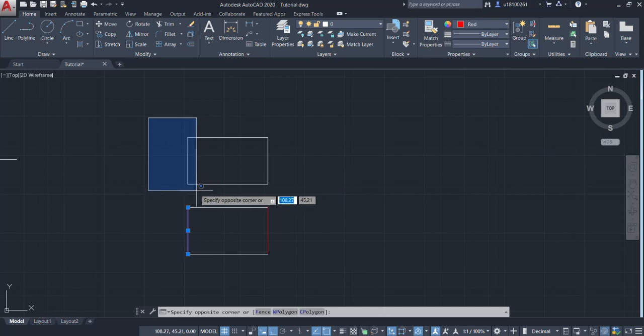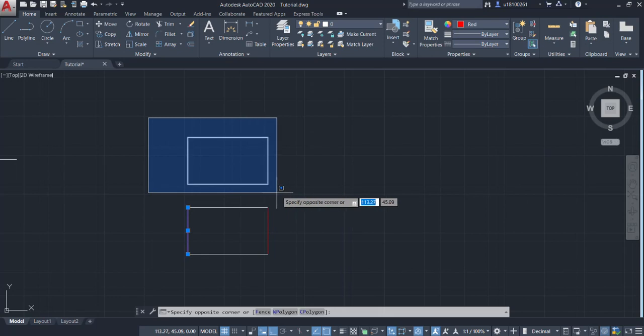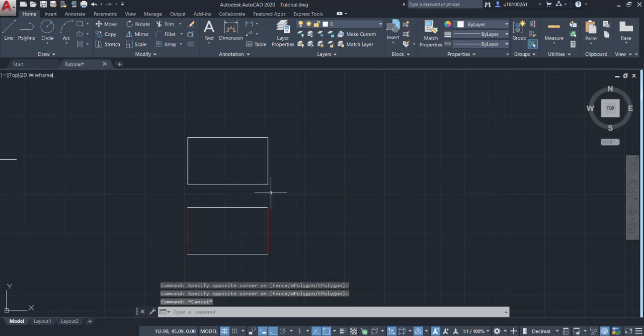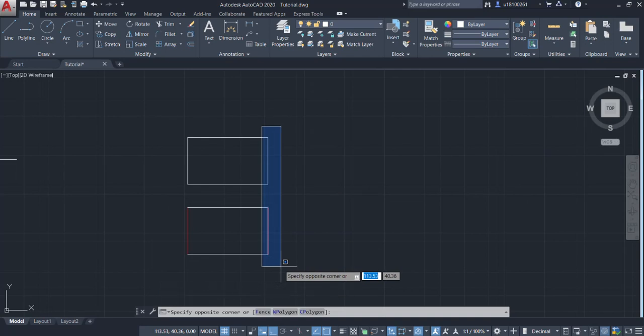If you want the polyline to be selected, if you want all the object to be selected, then you have to go through all of it. You have to include all of it inside. As you see, now it selects all of it. But if you go again, let's say I'm going to try from here, as you see, it's going to select only the red vertical line, as this is the only full segment that is appearing inside the selecting box.